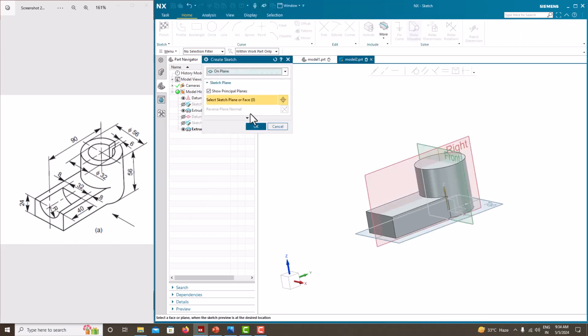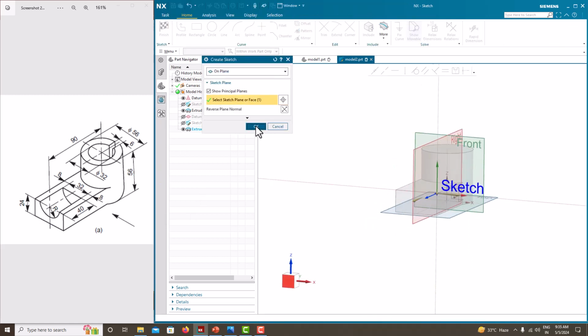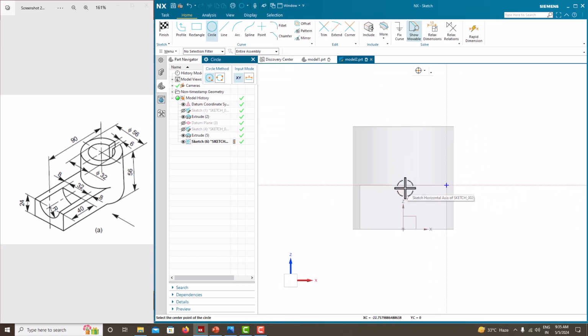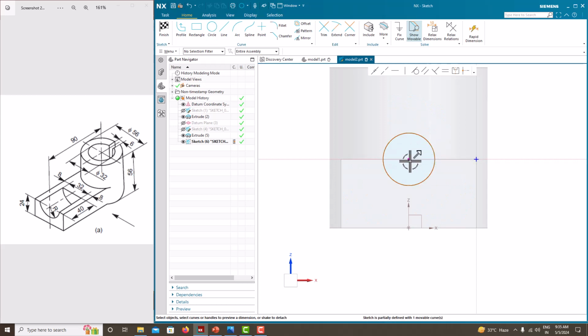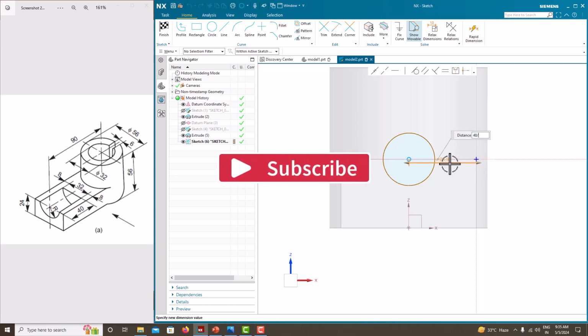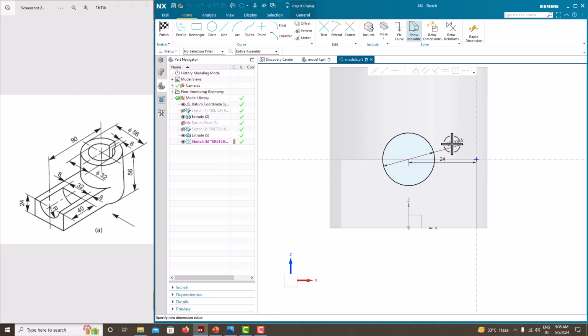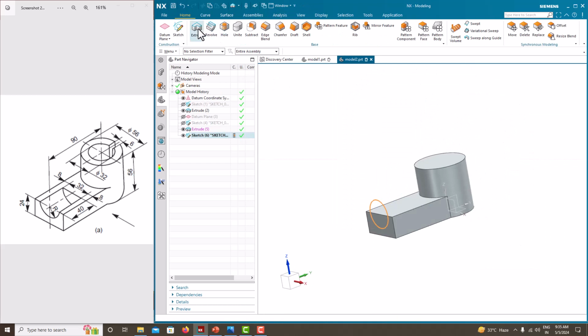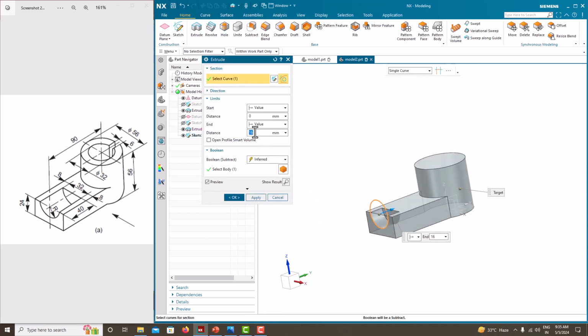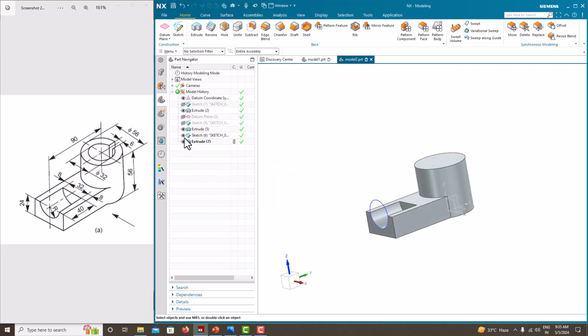For that, go to the sketch, select the surface, say OK. Take the circle, just create a circle. From here the center distance is 48 divided by 2. Say yes, and the diameter is 32. Press the roller to confirm, then go for finish sketch, extrude, change the direction. The total length of material removal is 40 mm. Say OK. Just hide the sketch.